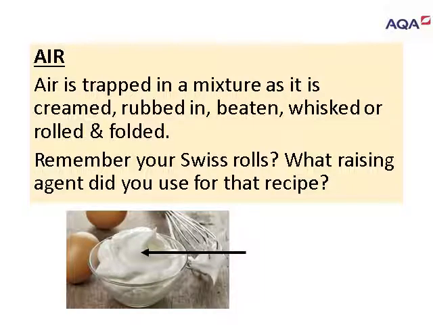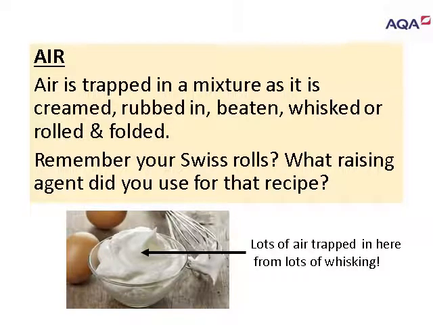You have natural raising agents as well. Here we have air. This is when we make meringues, or when we're making creamed cakes and so on. With the creaming method at the beginning, when you're beating the sugar and the fat together, that's creating air. This air incorporated into products helps the overall product, when it's cooked, to have a lighter texture. Again, pause the video and write your notes so that they can be put into your books when we return.